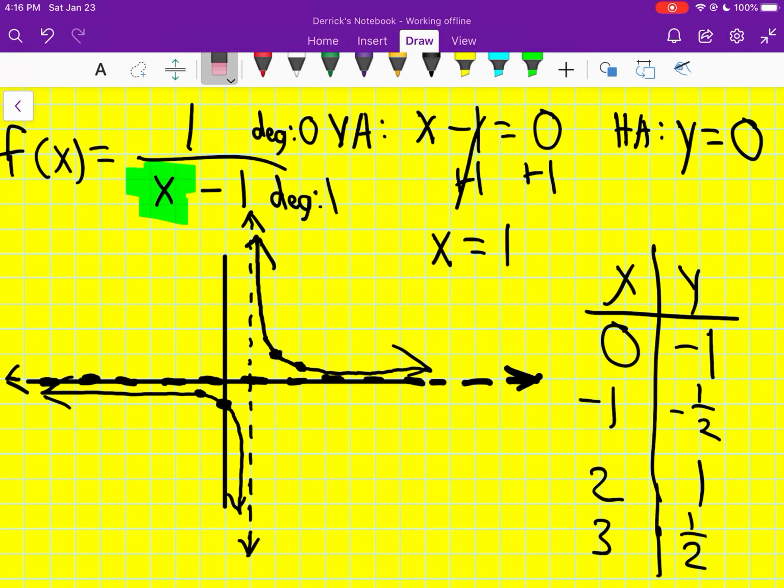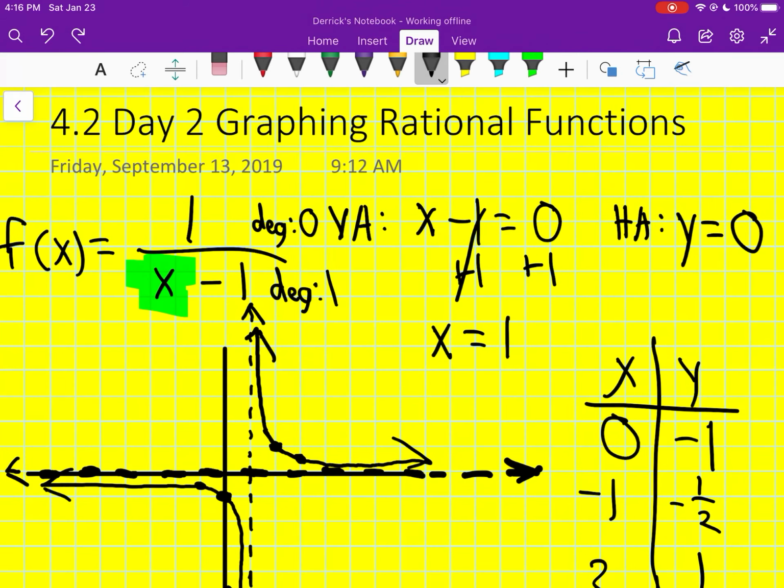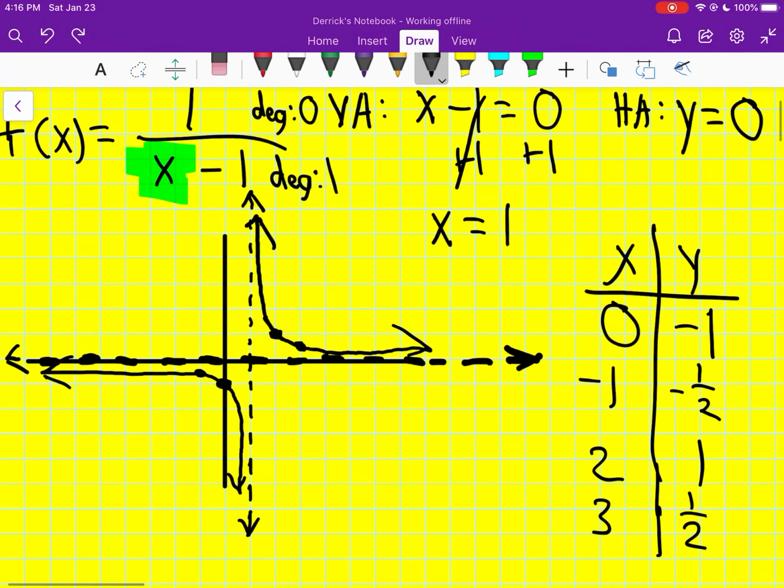But if you have just a single vertical asymptote, most of them will end up looking like this, or if you end up with a negative fraction, then you may end up with the spots for the graph being flipped, meaning instead of the bottom left and the top right, having the top left and the bottom right. But that's for you to play around with, with whatever other functions you want to practice with.